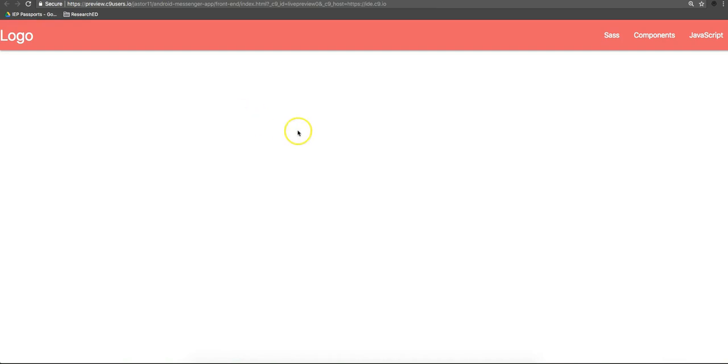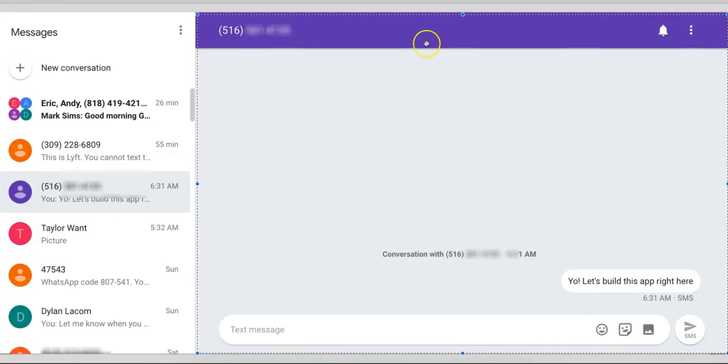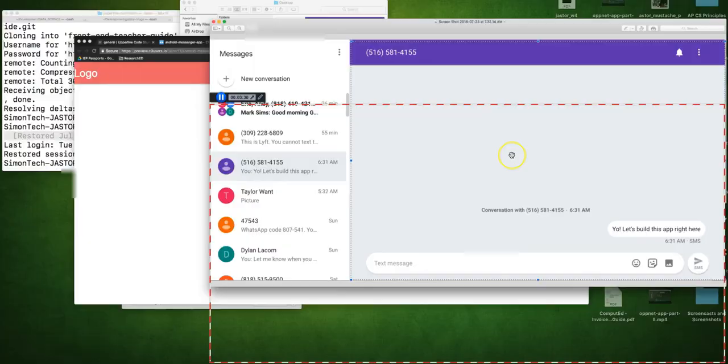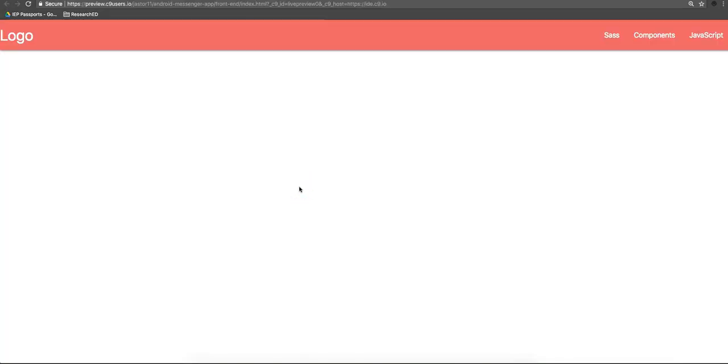We actually only want it to extend across the right part of the screen. You see that? And this color right here is like purple, and it either has the name of the person there or their phone number. You see that? Kind of interesting. So what we're going to do here is take this section and cut it into like a third or so, and we're going to have a sidebar over here and the main section over here.